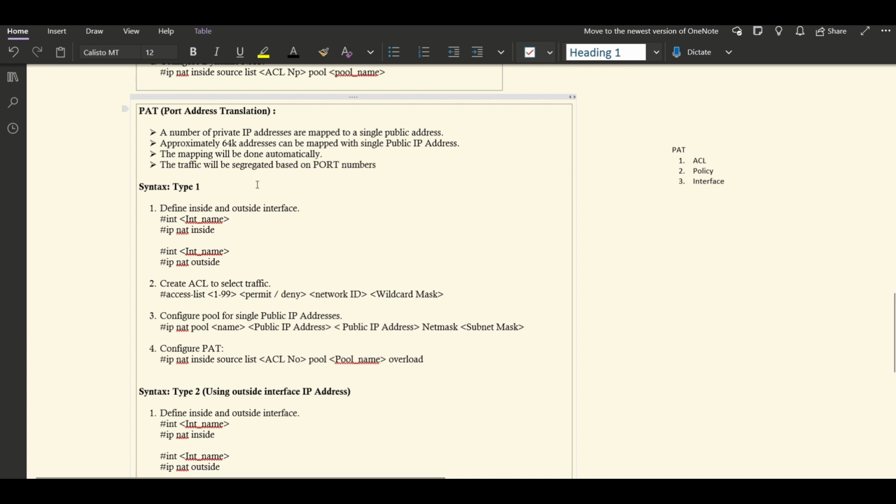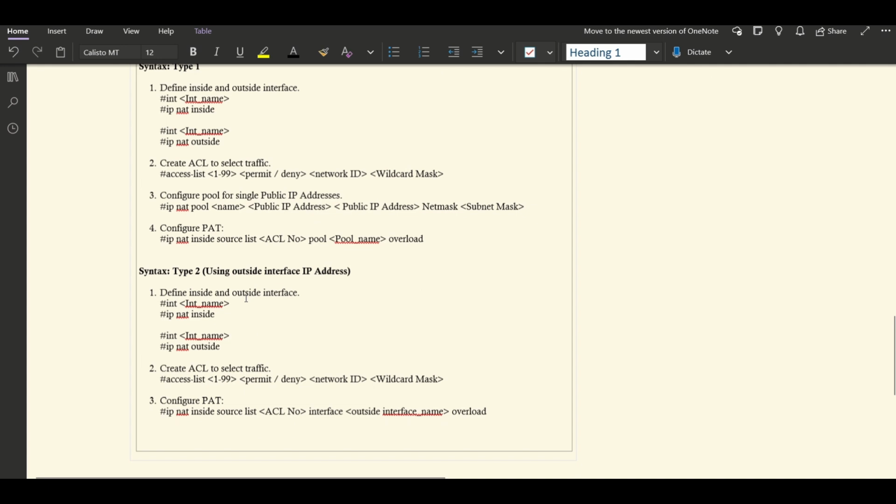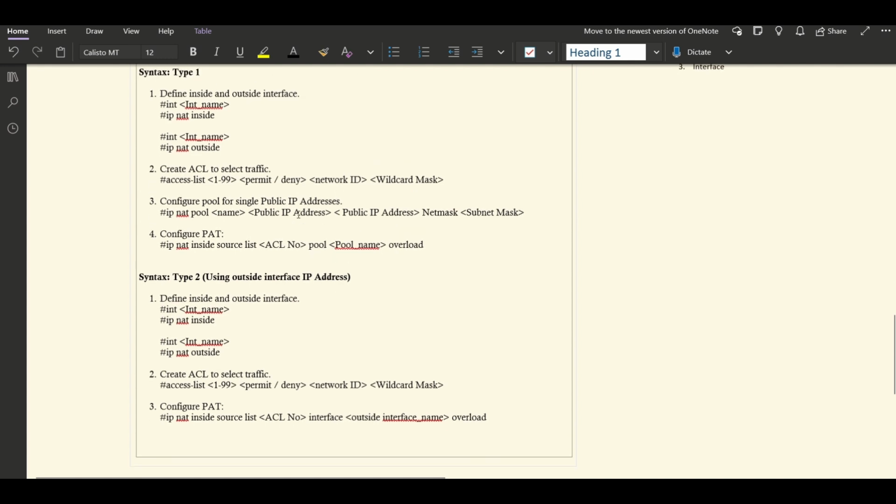Now see how to configure it. First, same as before, we have to define the inside and outside interfaces, then create the ACL, access list 1. Then there are two types we can make. If we have a public IP address, we can define it through a pool.